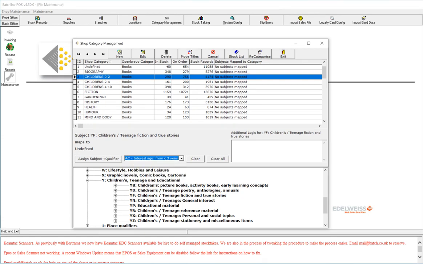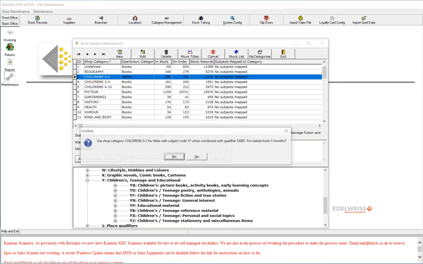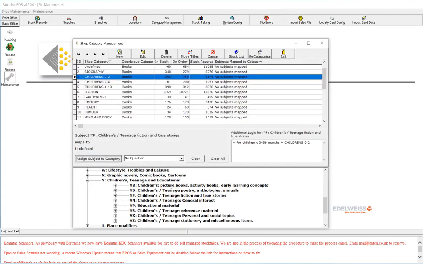But we might want to map that to a different category. So we've got some shop categories here: 0 to 2, 2 to 4, 4 to 10. They don't match up exactly, but if, for example, babies from 3 months, if we click that, so if we go to YF, we can see here if we get YF plus for children for 36 months, 0 to 36 months, we're going to put it in this shop category.